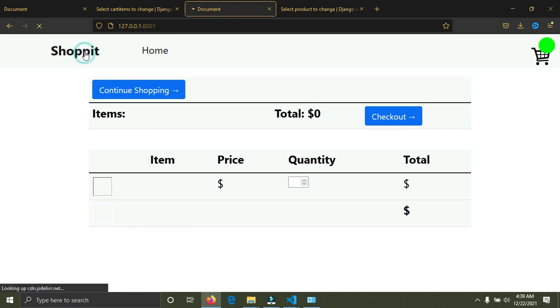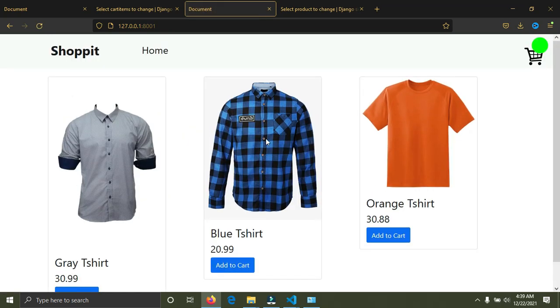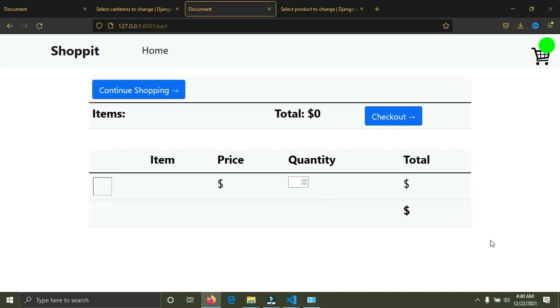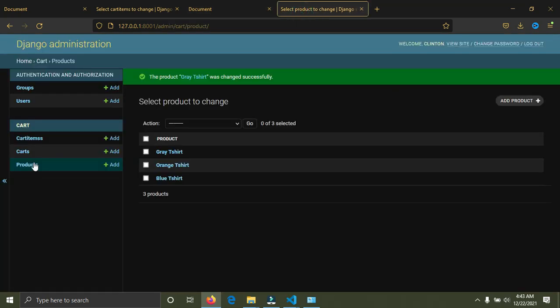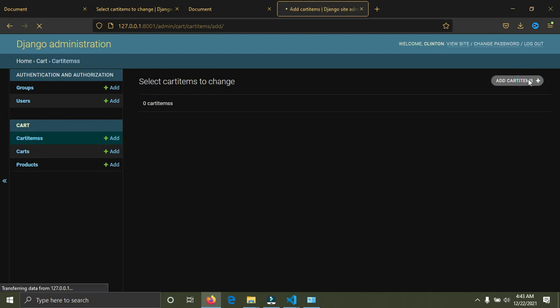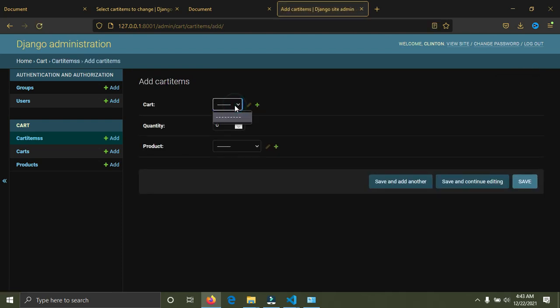So now we have been able to render items on the home page. So what I want to do is I want to create some carts in the database. I want to manually create carts in the database and render out some items on this page. So let's do that right away. So now let's create these carts in the database right away. So I'm gonna go down to my database now. So I'm gonna create some cart items. So I'm gonna create these carts. Let's create the carts.